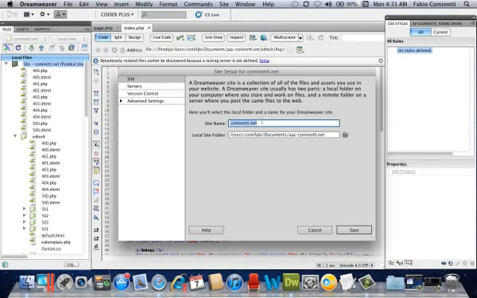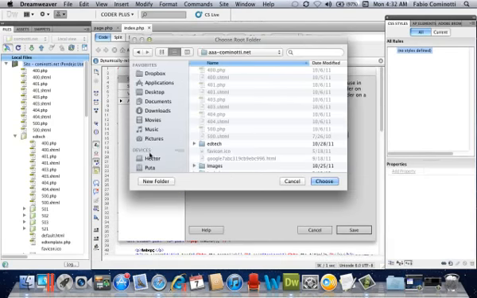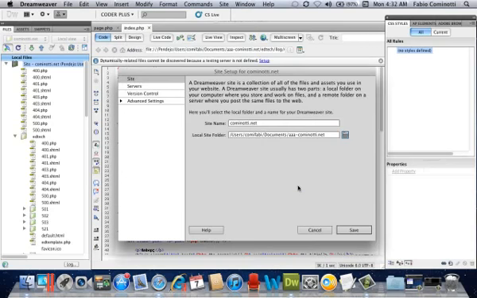So you have your site name, and you can name that whatever you want. You also have your site folder. This is a local folder on your computer's hard drive where it accesses local copies of the folder and local copies of the files. Everything that's on your website should be duplicated on your hard drive as well, and Dreamweaver does a great job of keeping them synced up. You can change that by clicking the little folder icon here, and you can search around your computer and find the folder where you want.